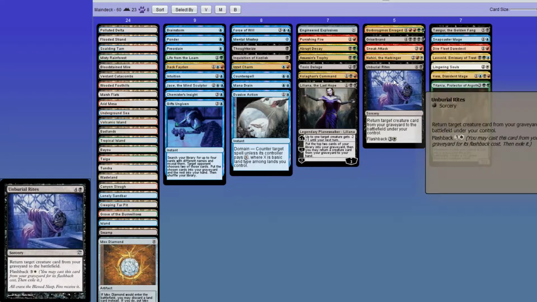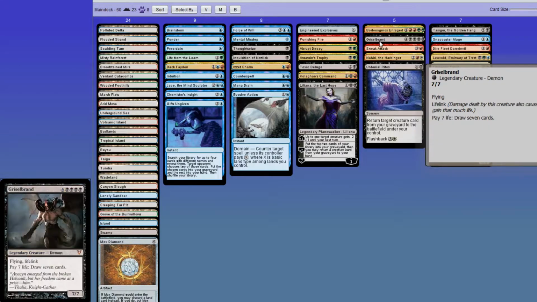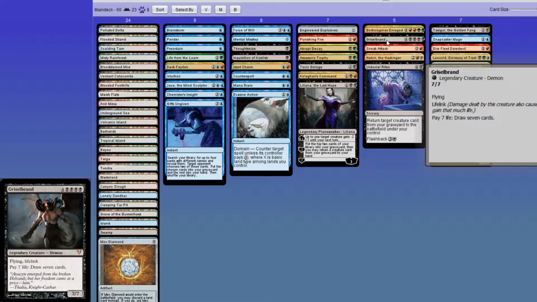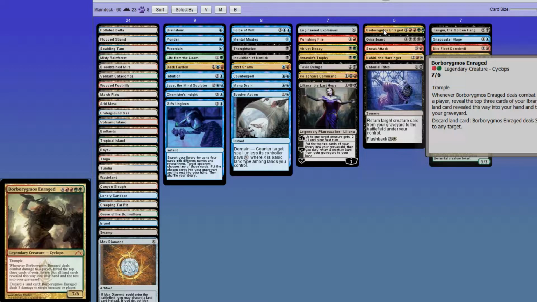If they give you Unburial Rites, you return both of these in the same turn, which is a nightmare for them because you'll draw through your deck and basically lethal them, so they cannot give you Unburial Rites. They can give you Griselbrand, and you simply untap and hardcast Griselbrand, drawing 7 cards. So essentially they'll deterministically give you Borborygmos Enraged, which is the least scary threat, even though it is terrifying. So then you simply hardcast Borborygmos Enraged.